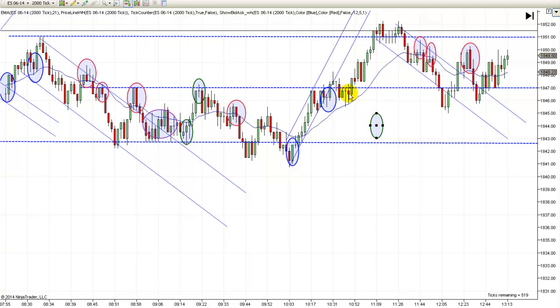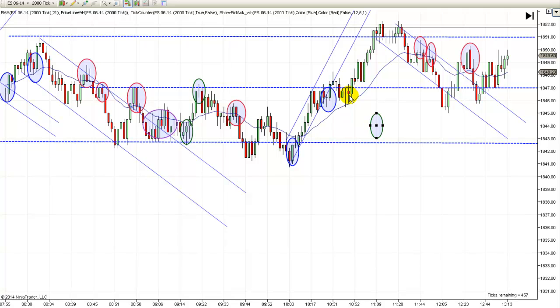It's a really nice setup. This is one where if you wanted to use this for your signal bar, which really is the signal bar, wait for it to break higher and then drop a limit order in there. If you use a stop, it would have worked, but I like using a limit order there just because it's a doji, but it is a trap, so there's no reason you can't go long right there.